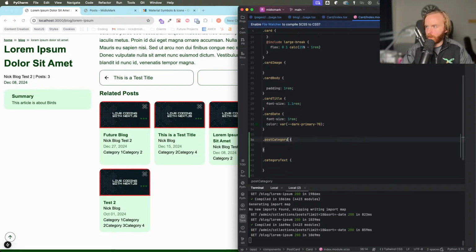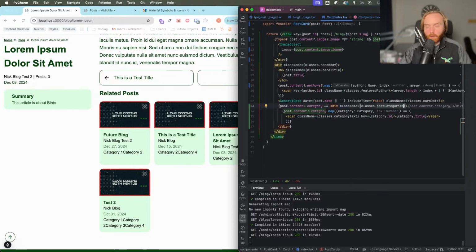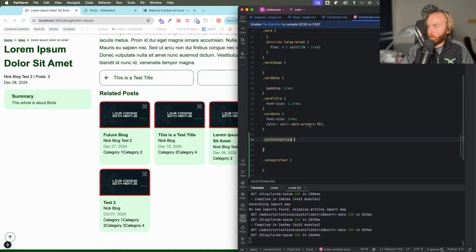So this should actually be post categories since it's the container. All right. Post categories. We will do, first of all, let's get this to be smaller.